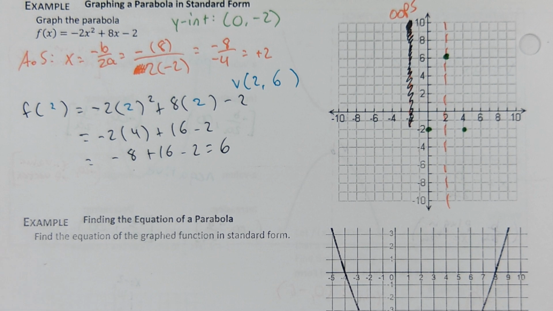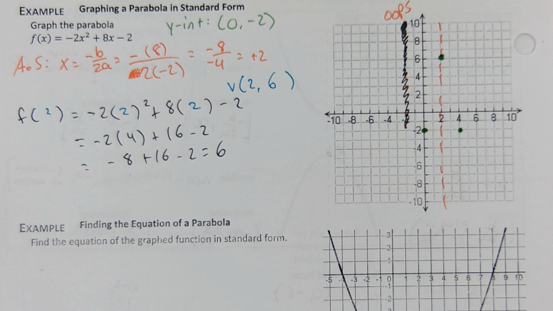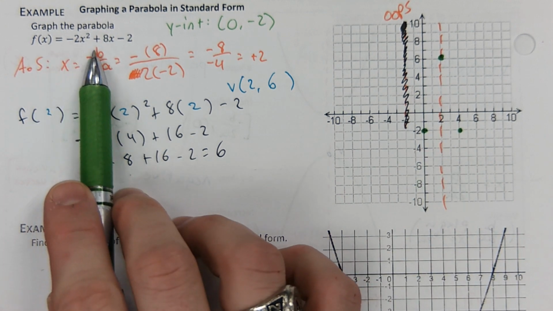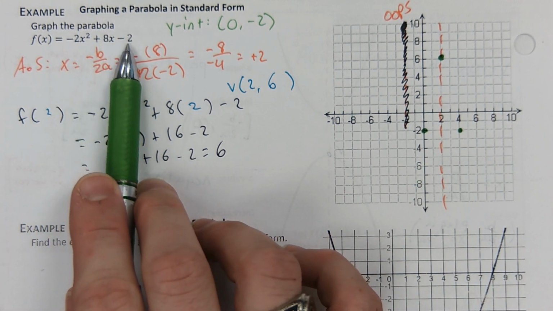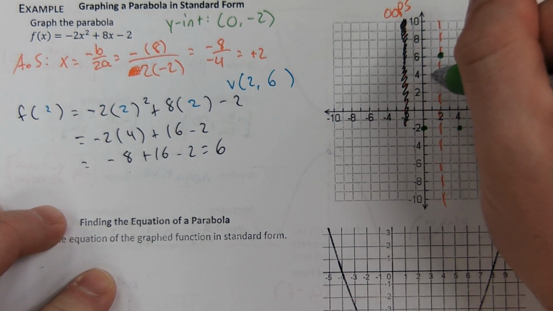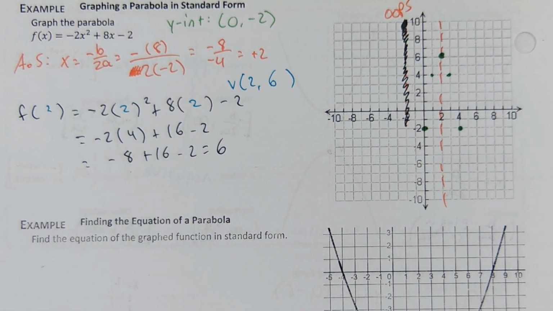If you want a more accurate graph, you can find more coordinates, but you don't need more coordinates for this one, because I'm not asking you to get this thing into intercept form. That's because it has ugly intercepts, and I can prove it. If I plug in x equals 1, I'll get -2 plus 8 minus 2, that gives me +4. So clearly, there's not an x-intercept at 1 or an x-intercept at 0. That means the x-intercept is going to fall somewhere between 0 and 1.